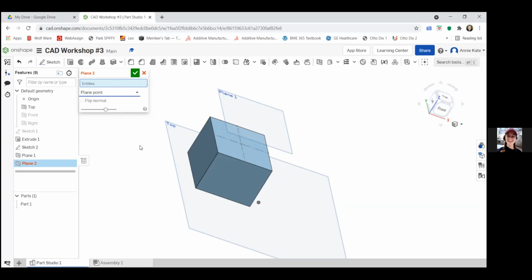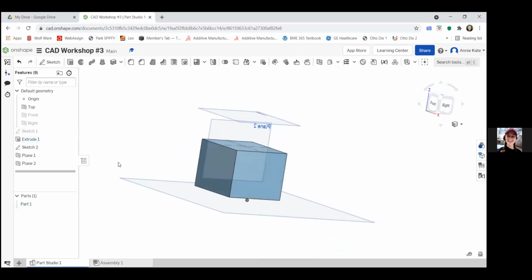So from my view right now, I'm going to select this left-hand face as my plane, and I'm going to select this opposite, let's say, lower right-hand corner and hit check.